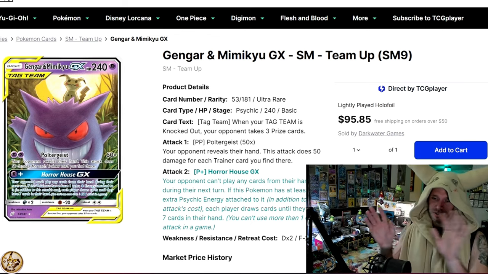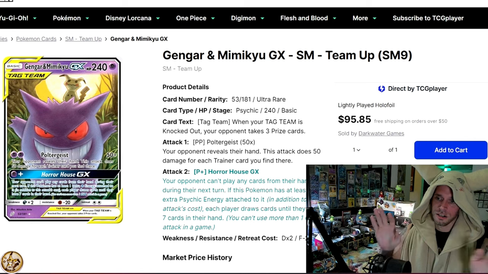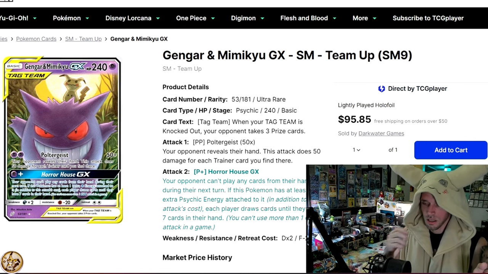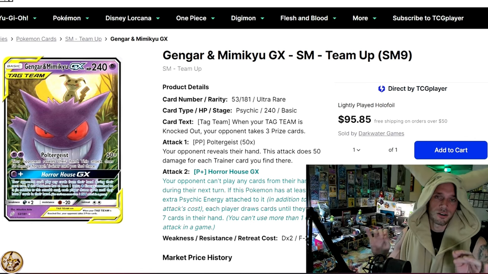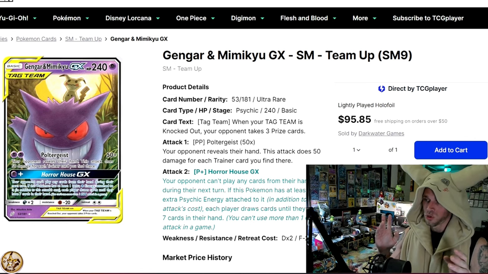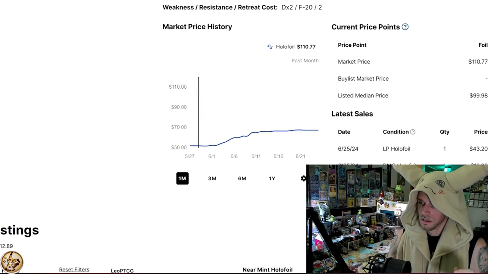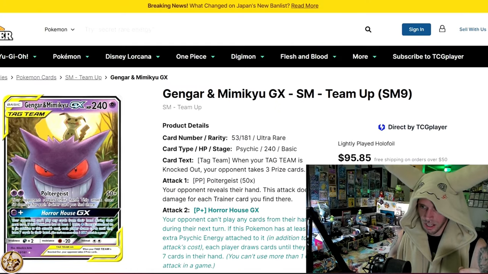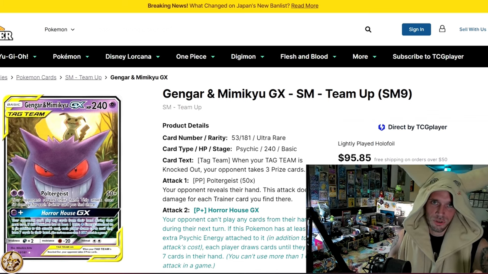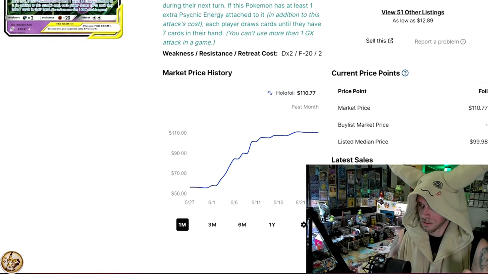Oh, and then final. This is the last thing we're going to talk about. If you want to buy a card called Gengar and Mimikyu, just GX, whatever, any of them, just don't, okay? Stay away from anything that says Gengar and Mimikyu on it for the next month or two, maybe only a couple weeks. If you own this card and you don't want it, now would be a really good time to sell it. This is the regular, not the full art, okay? If you own this card and you're okay with selling it and making some money, you should probably do that right now.